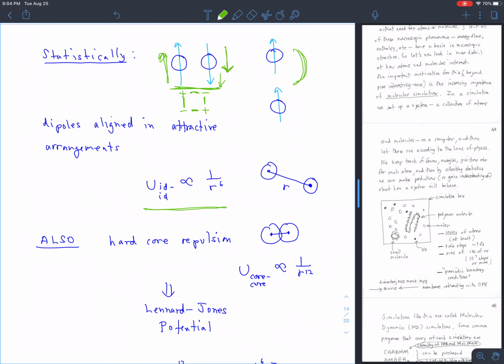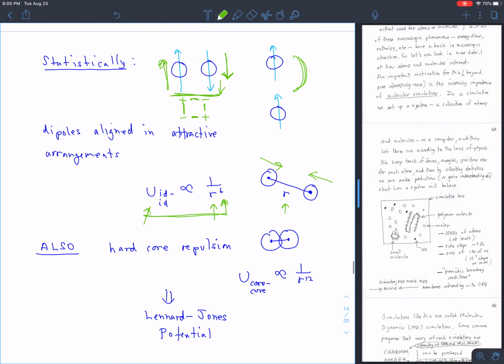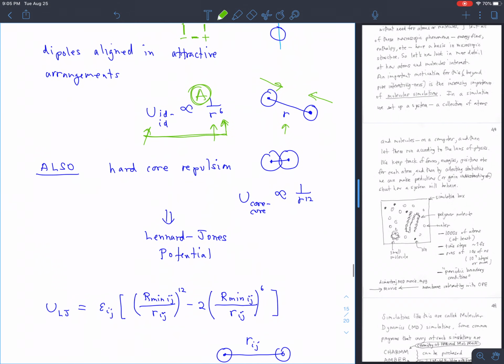This kind of interaction has a potential energy of interaction that's attractive and proportional to 1 over the distance between the atoms to the 6th power. It's very strong. It varies very rapidly. As the atoms start to approach each other, this 1 over r to the 6th becomes a very strong interaction. On the other hand, the prefactor, the constant out here, is also very small. And so the overall interaction is usually small, but every single atom and molecule has it. And so the collection of all these interactions ends up being important anyway.